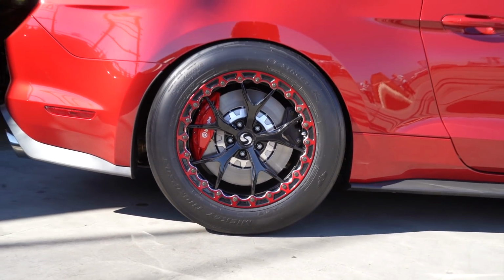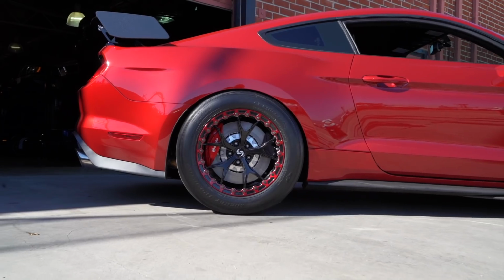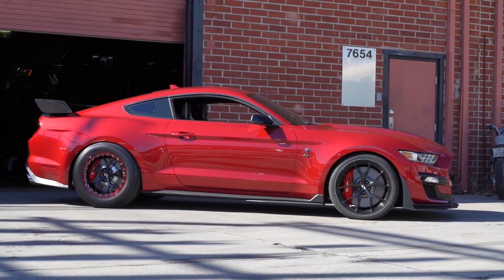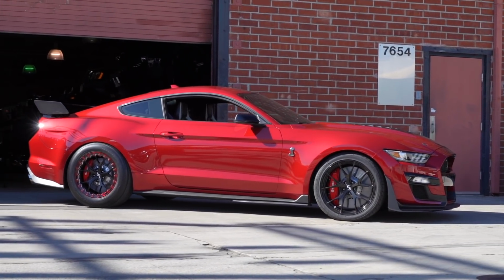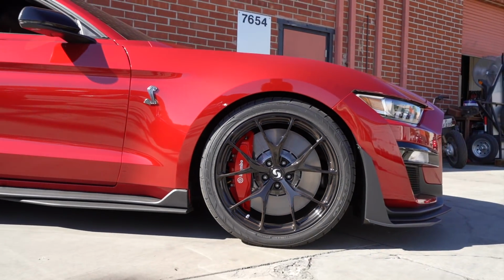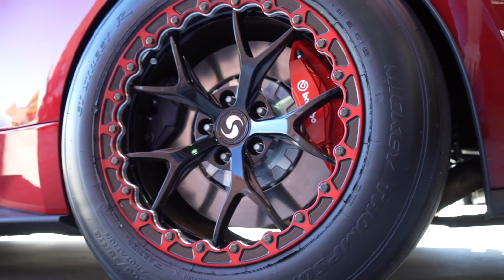He went to a signature wheel. He kept a 20-inch front, went to an 18-inch rear on here. The other thing I find interesting, personally I wouldn't have done it. Nino, I'm not giving you trouble on this, dude, but I wouldn't have done it, but I get it for pointing straight. So instead of having the 295 front on here, he's got a 245 front on here because he likes the skinnier front for, you know, obviously higher straight line speed.